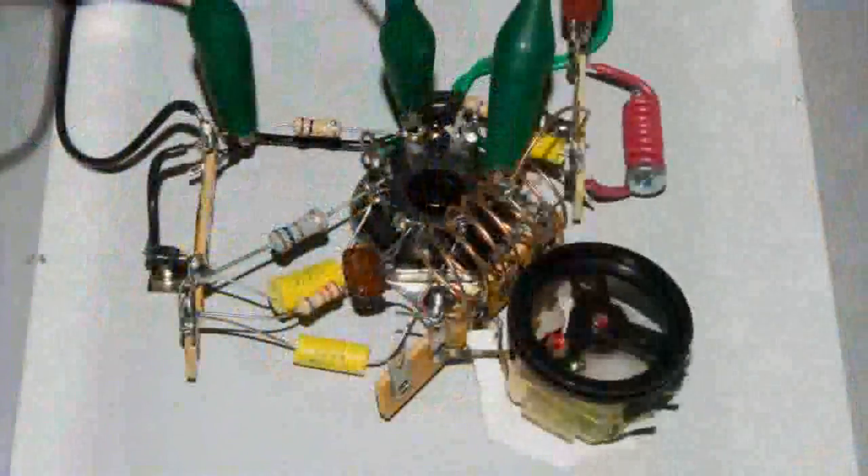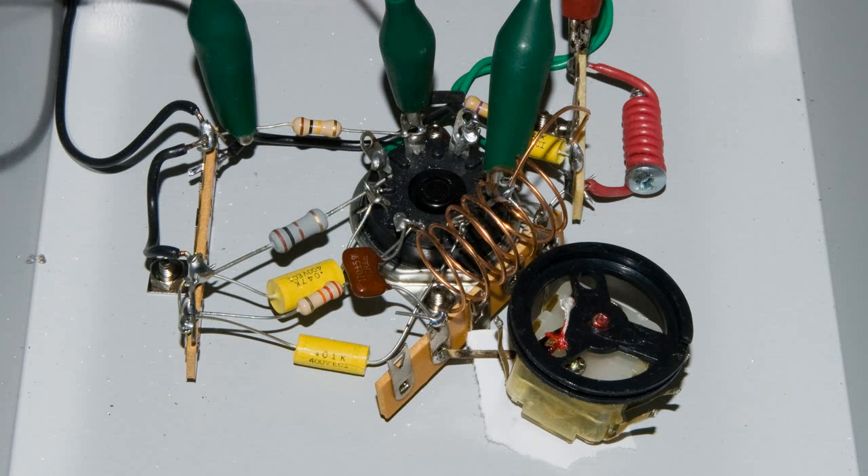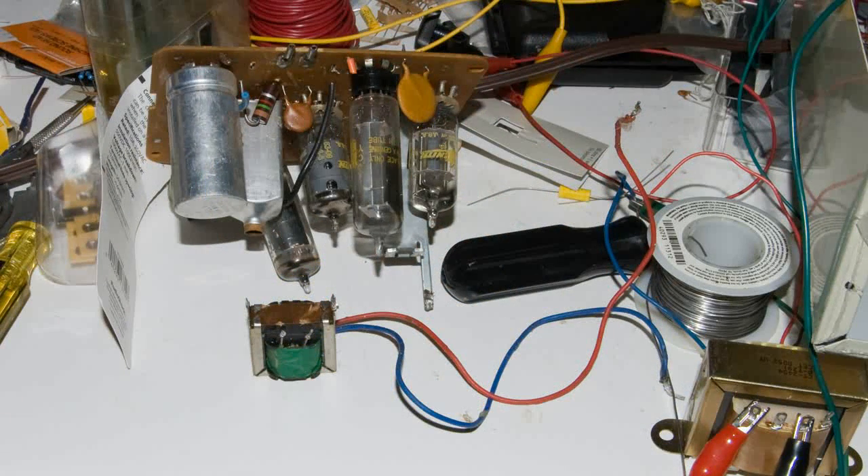As I pointed out in the video, you can see where I changed out the 1000 ohm resistor for a 100 ohm resistor. Also, I've added an RF choke — that's that coil up in the upper right hand corner. It's just a wire wound around something magnetic, and this one's just a metal screw. You could use a nail if you wanted to, or you could go out and buy an RF choke, but this will work just fine.